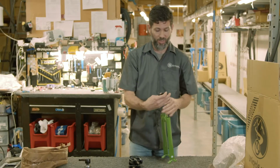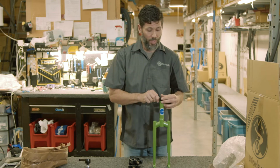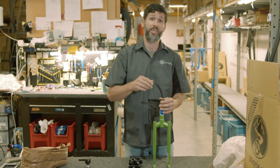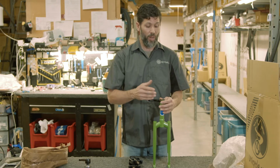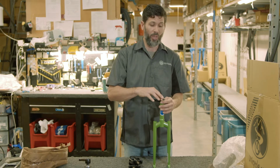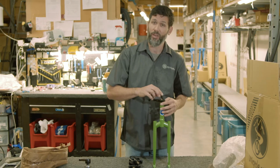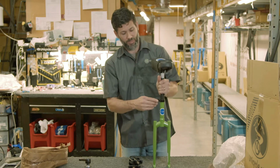First off, what I like to do is the seat clamp will already be on the frame. You'll want to take some grease, whether it be synthetic or lithium white grease, and just put a little bit of lube, a light coating of lube inside the seat tube here. And then you want to install the seat.